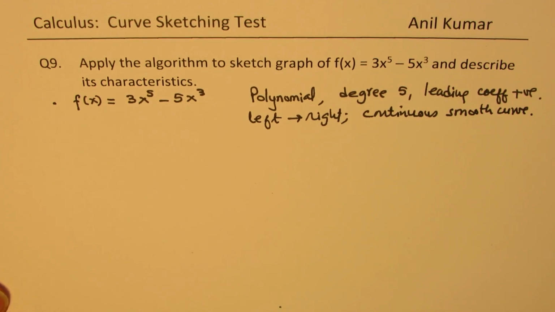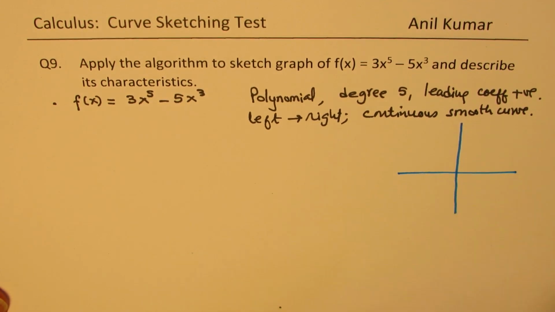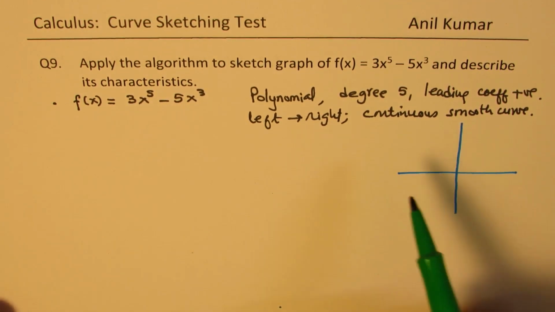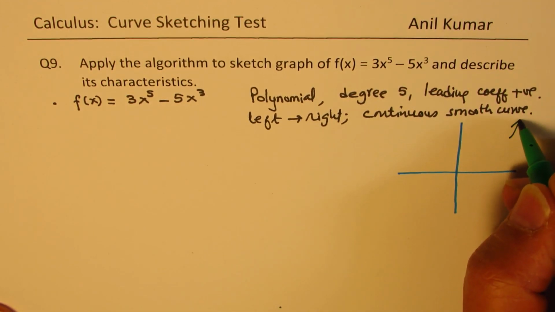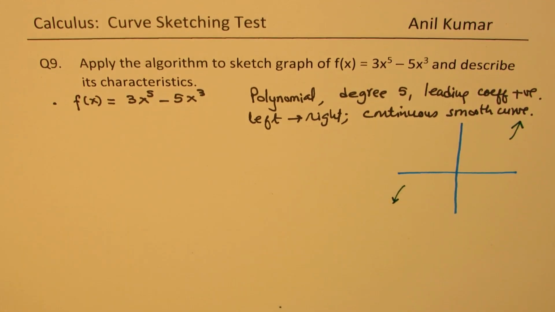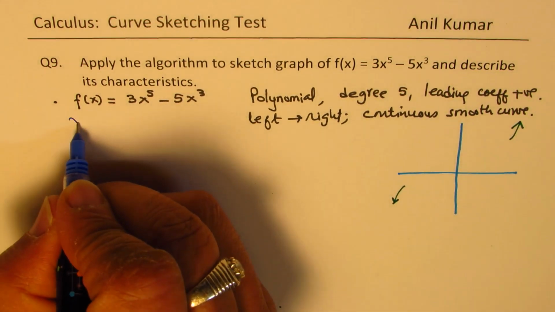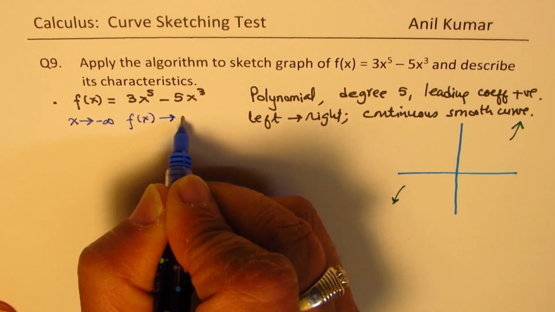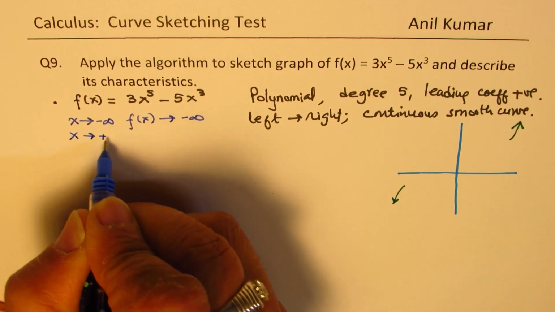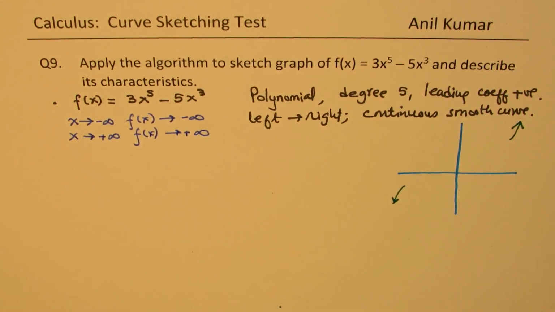So from the characteristics, you get so much of information once you know the function, right? So basically, we're trying to say here that the graph actually moves from quadrant 3 to quadrant 1, right? So that is the behavior, right? So that is how the graph is. So here, you could write many characteristics which also include that when x approaches negative infinity, f of x approaches negative infinity, and when x approaches positive infinity, f of x approaches positive infinity. Is that clear to you? Now this is a very important characteristic which should be mentioned.